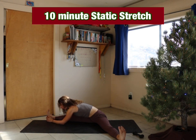See how slow you can make your inhale, and see if you can exhale 1 second longer than your inhale.